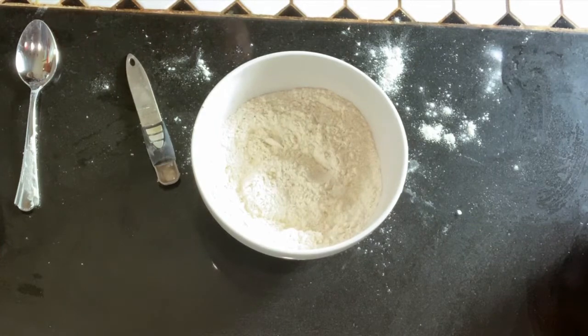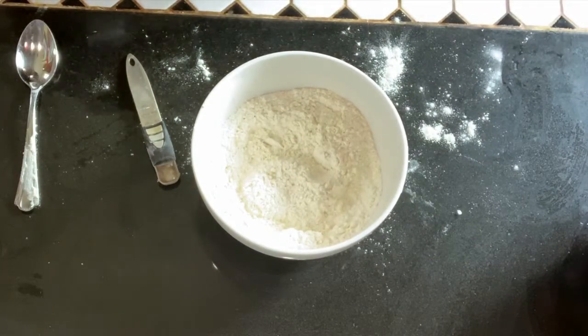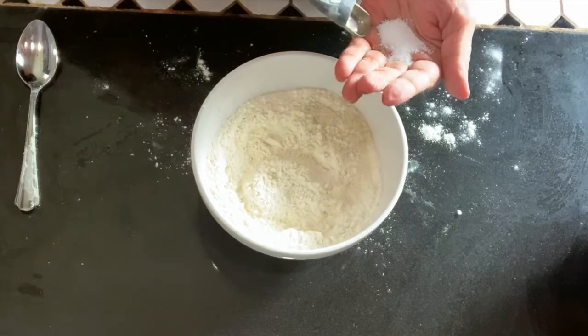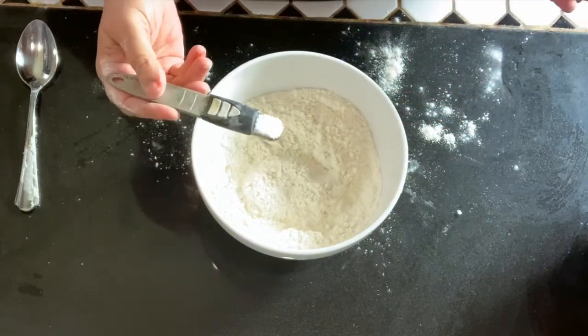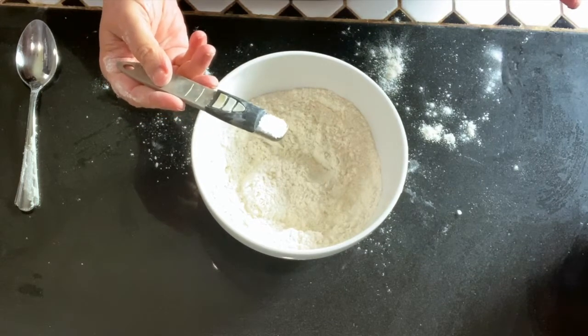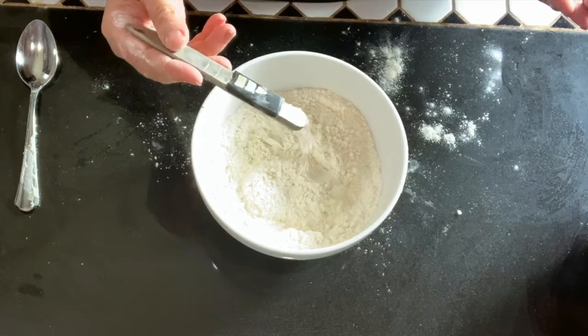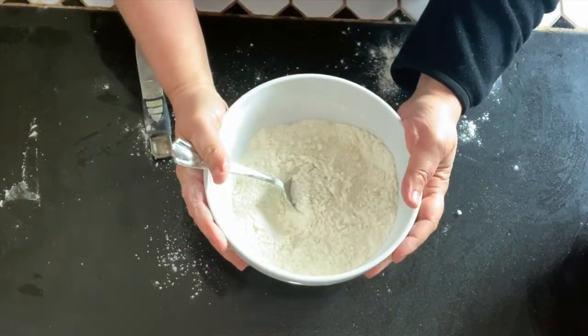So once we get those in there, we're going to add a 1/2 teaspoon of salt. And I use kosher salt. The kosher salt, the crystals are a little bigger than with regular table salt. So if you're using regular table salt, then use maybe just a 1/3 of a teaspoon or a 1/4 of a teaspoon. So I'm going to set the dry ingredients aside, and we're going to work on our wet ingredients.